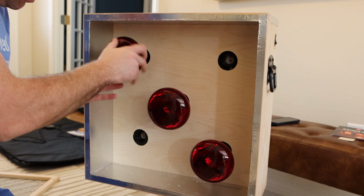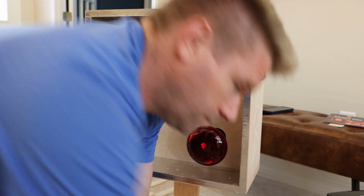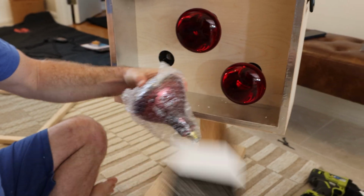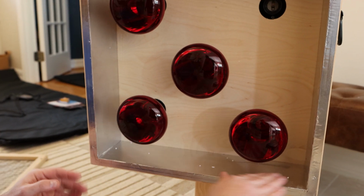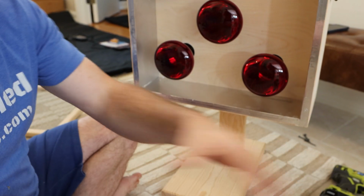So I like that Gabriel chose these higher end bulbs. They're a little bit more expensive. They also have a slightly different output curve on a spectrometer, which is cool. You get the majority of the benefits from the cheaper ones, but you get a little bit of a bump from the more expensive ones. So we'll have to do a formal setup video. This is basically just an unboxing.